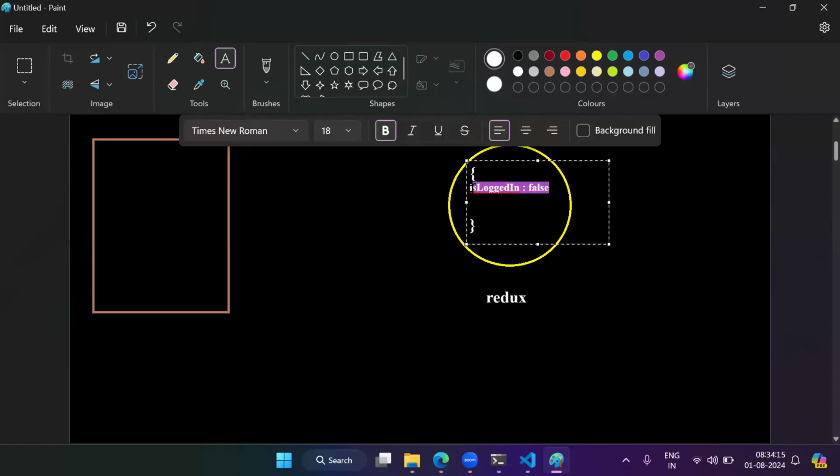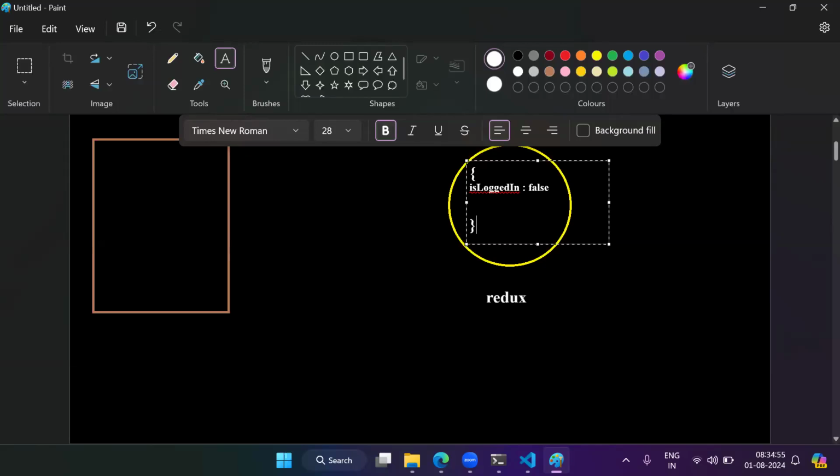Now this property we will access in our app component, and we will check whether isLoggedIn value is false or true. If it is true, it means user is logged in. In that case, we will navigate user to the home component and we will show the nav component. Suppose isLoggedIn property is false, then we will hide that nav component and we will show only login component. That is our task now. What is our task? Our task is first we have to implement Redux. In that Redux, by default, we have to store a property called isLoggedIn, whose value should be false.